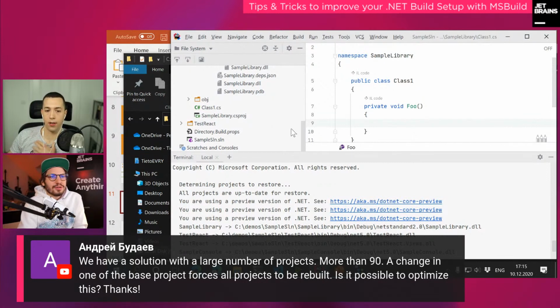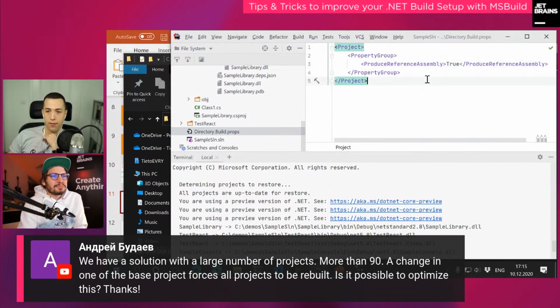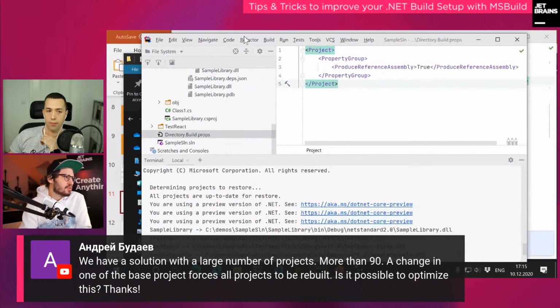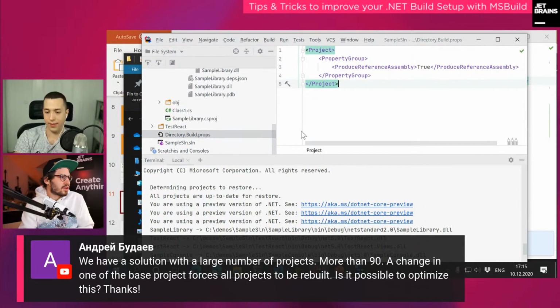Next question. That's a question from me. And I'm not exactly facing this issue myself, but I see it in the wild. When do I have to use MSBuild standalone versus .NET MSBuild? Okay, can you give a brief description of what the issue is?